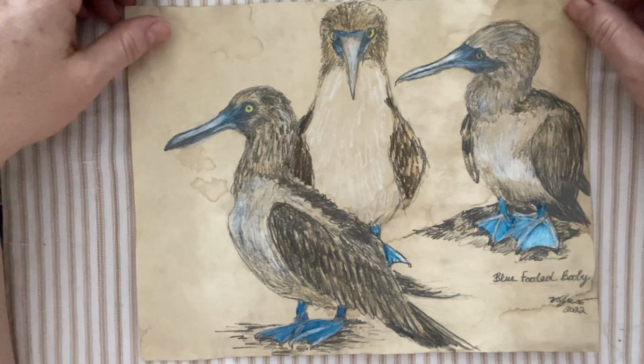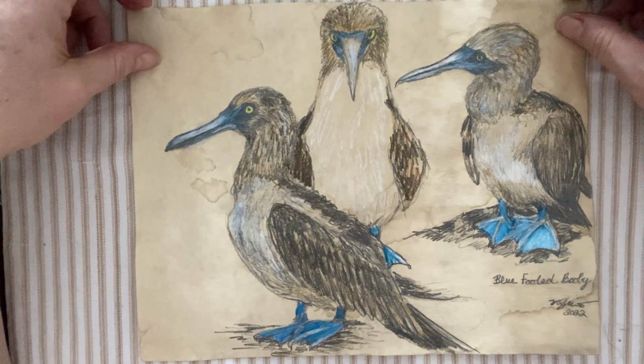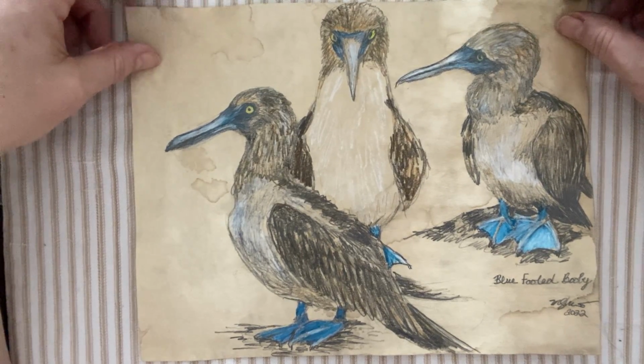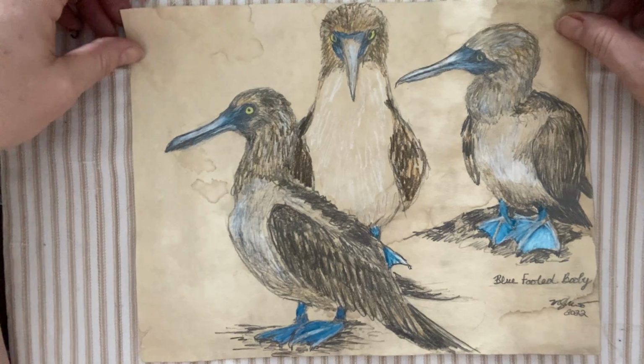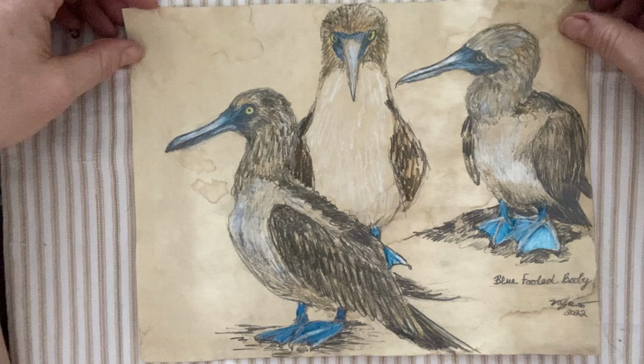I work with a range of different textiles and mediums, and today I wanted to show you a Quickie Sketch. I had a lady request on this channel how to draw a blue-footed booby, and I thought, all right, let's do it. I've never drawn one before. I don't even know what they are, so I Googled it.